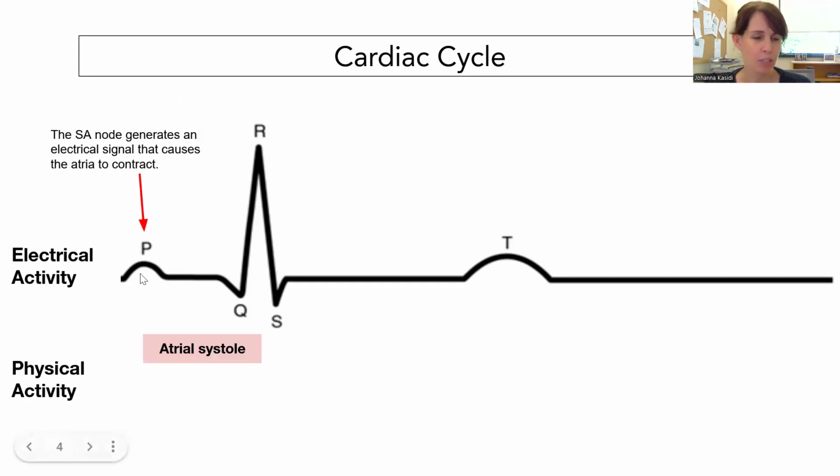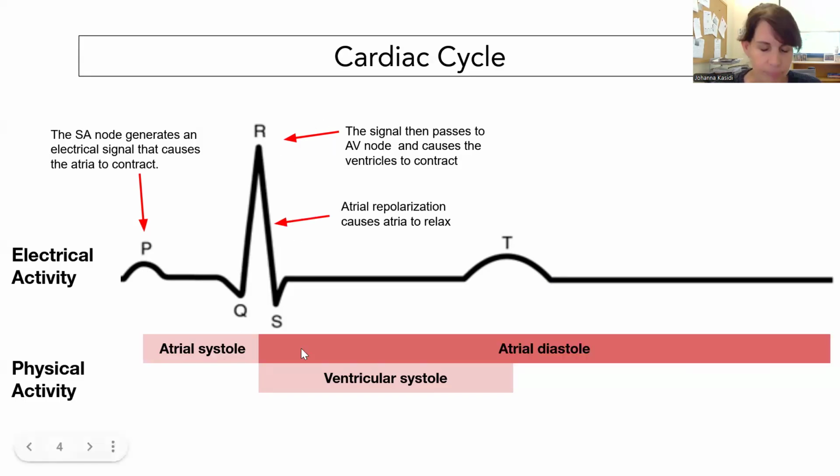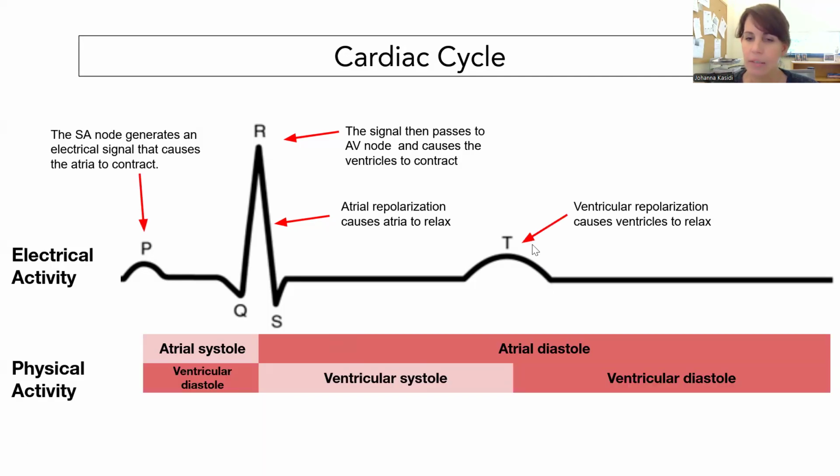So this little blip here, the first thing you see, is called the P wave, and that is the atria contracting. We've got this little electrical impulse, and it makes the atria contract. And then you can see right here, the QRS, much bigger, much stronger electrical activity to get those ventricles to contract, which are bigger. This is your ventricular systole. That is when the ventricles are contracting, and it goes from the SA node to the AV node. Now within here, at the same time that the ventricles start to contract, the atria relax, and you're in atrial diastole. And then over here, this little T wave is the ventricles relaxing.